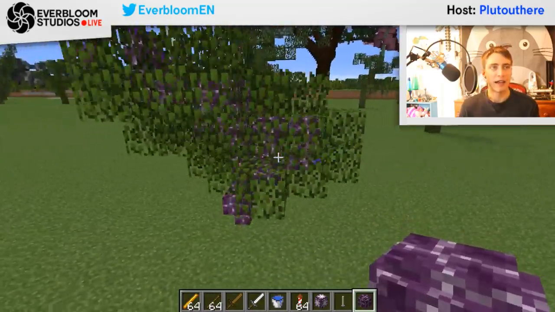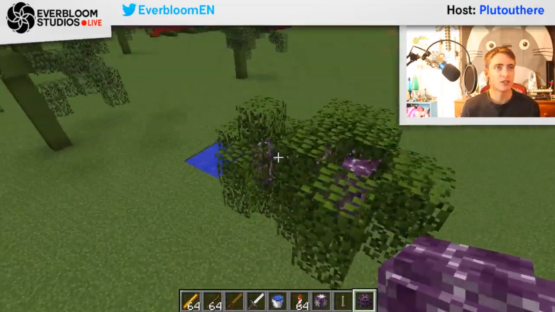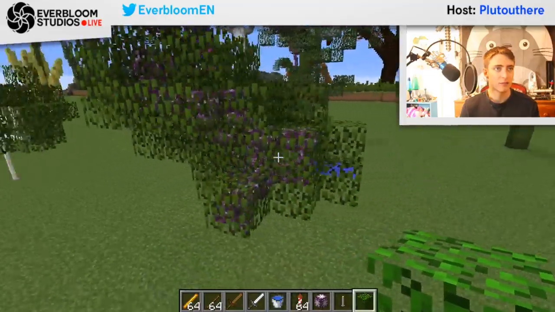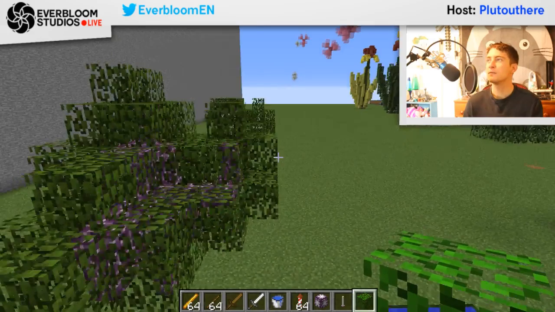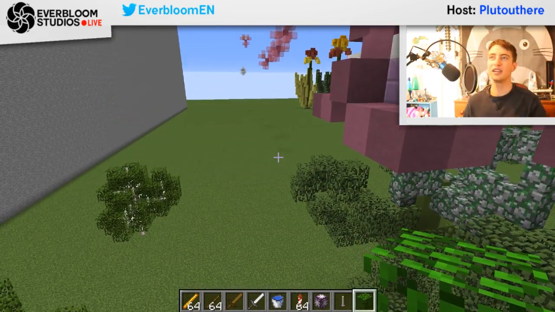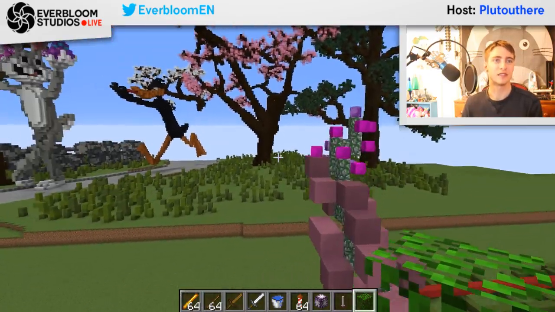We'll see if that's possible or not. I'm actually going to ask, because I do really like the look of this as branches, and I think this would be really cool if I could use this as branches for some upcoming projects, but I'm not sure if it'll break instantly, or if it will not break instantly, if it's a tick speed thing.